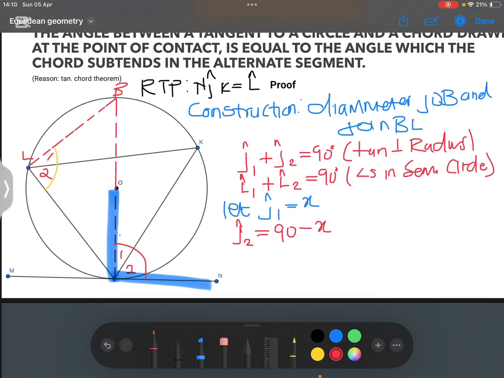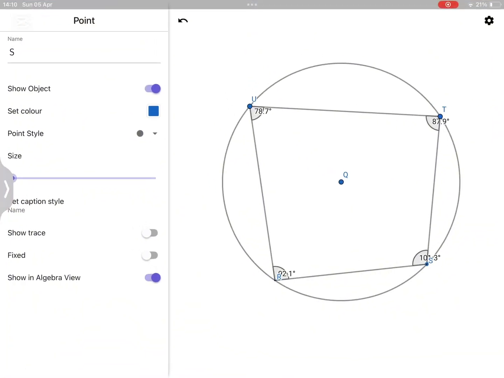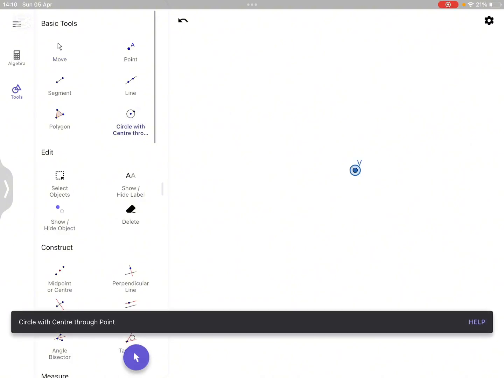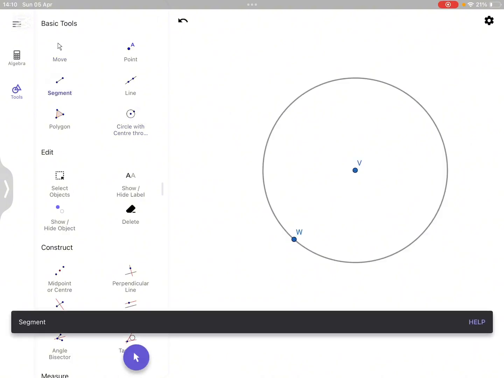Then, moving forward, we now have L1 and L2. If we look at angle L1 and L2, they are equal. Why are we saying they're equal? That forms a butterfly. So those two are equal. Let's look at it from GeoGebra. Let's take a look, and we say we have something of this nature.